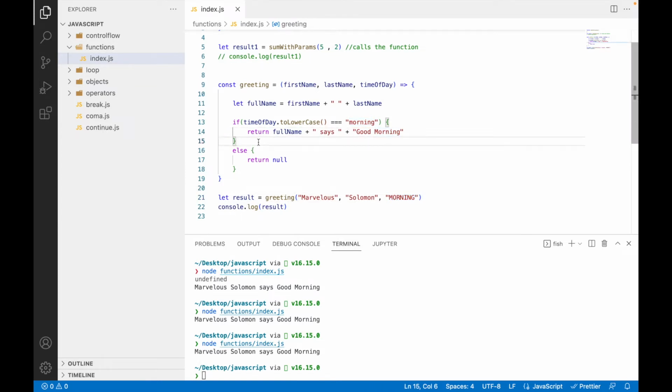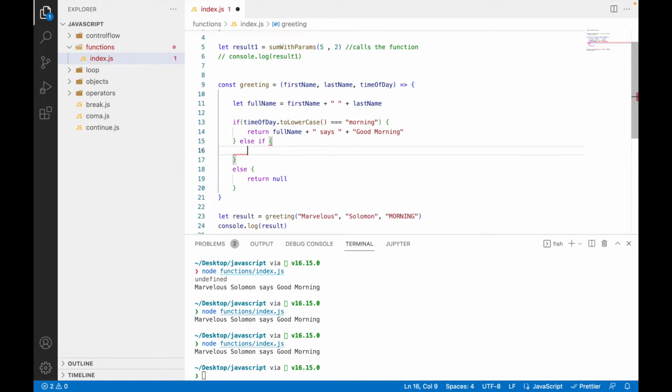So you can try, you can say else if, right? And you come up with something for afternoon, something for evening. Now we're just showing you how to use this, right? There are other ways you can concatenate stuff like this, and I was trying to show you that the other time. You can basically use stuff like this.